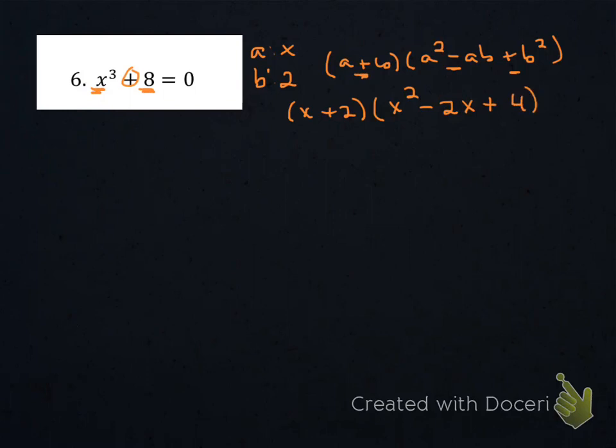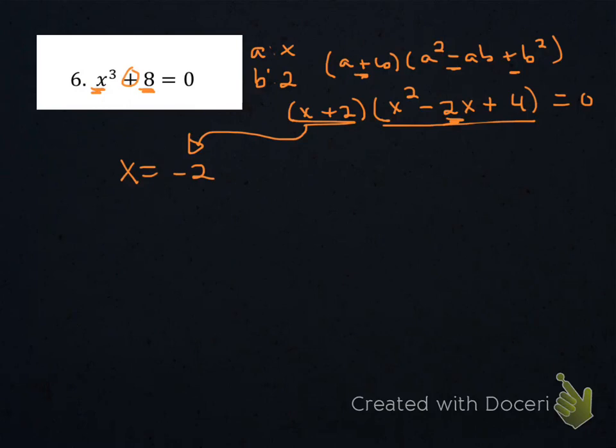Okay, so now let's work with this factor real quick. We know that we're going to get x equals negative 2 from this factor. And this is all equal to 0. Alright, so now we can either complete the square on this term, or we can use the quadratic formula. Since we have an even number here, and we don't have to factor anything out, I think I'm going to go ahead and complete the square. But you could use quadratic, that would work just fine.